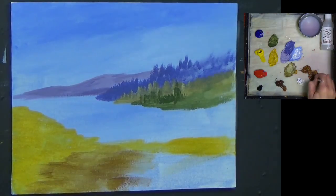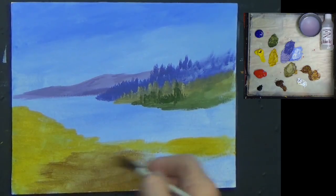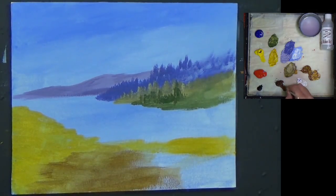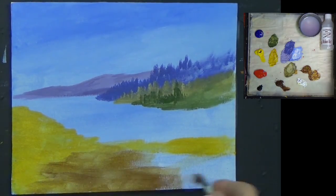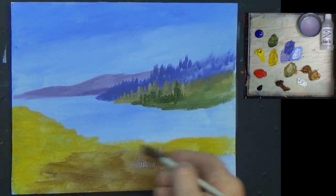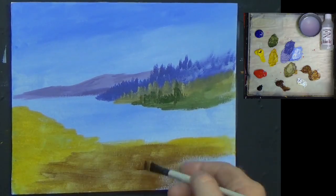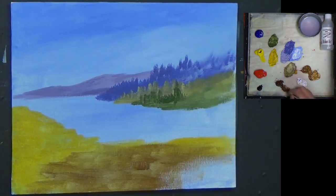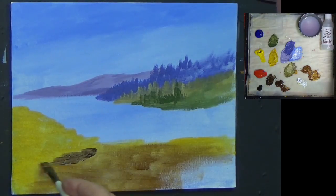You can build that up again in another layer in a minute. You can see how transparent that paint is. Even the burnt umber has made it a little bit more opaque but it's still not opaque enough. We don't want to put black in there yet. Mix a little bit of burnt umber and a bit of black — burnt umber and black is going to give you something like a van dyke brown. It's just a dark brown basically, that's all you want.